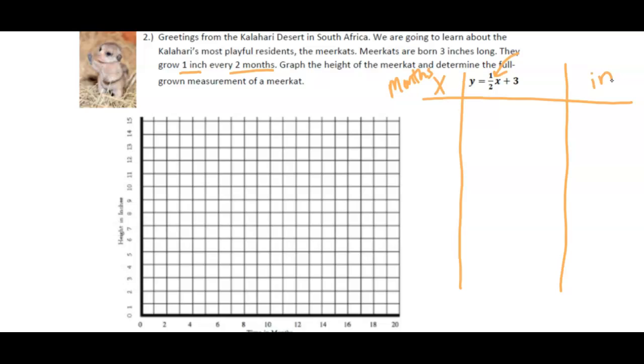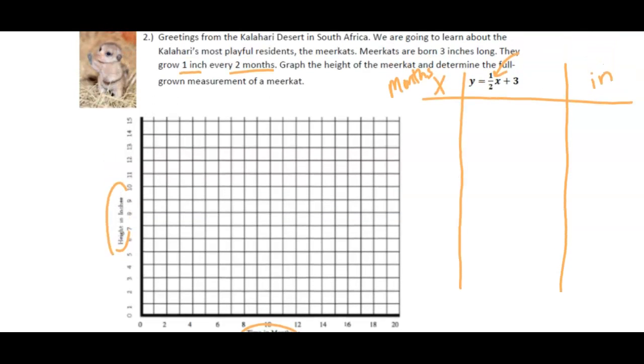And so when we label our graph, we want to make sure that we label it in context. Notice it says height in inches here. Notice it said time in months here. So as we're looking at this, we are going to make this graph. Again, I'm going to define my -1, my 0, my 1, and my 2, and then I'm going to use my graph. Okay.